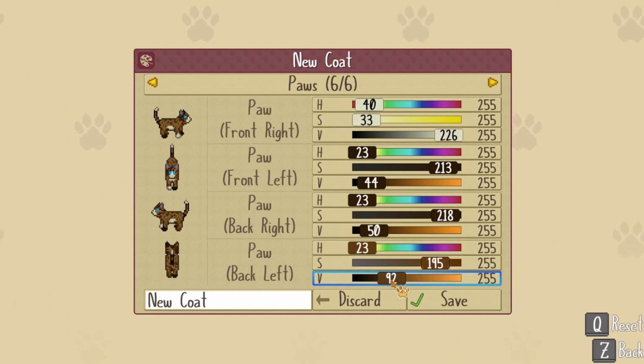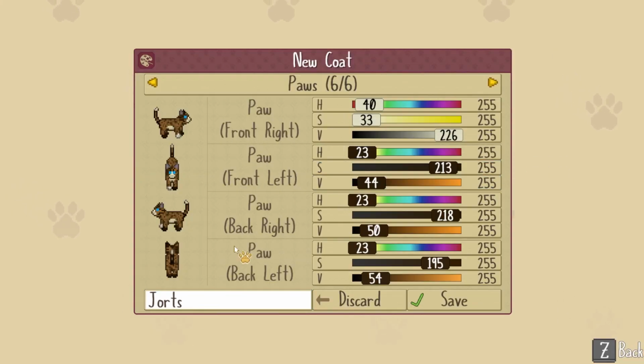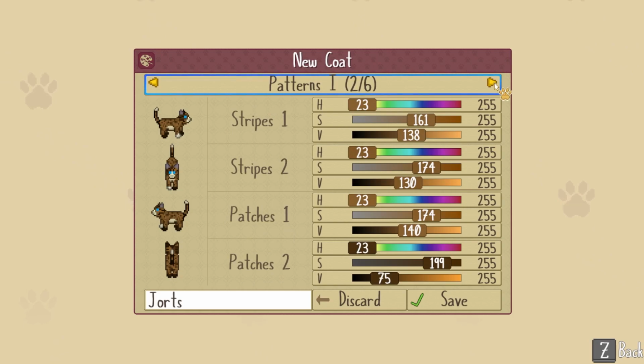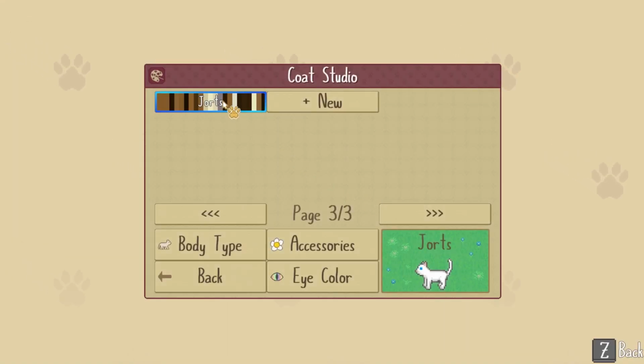After this stream, I'll probably also make an actual design for our Jorts. Hold on, let me name the coat. The true name, Jorts. Might make some of the facial stripes a bit darker, so you can see it a bit better like that. Same with the speckles. There we go. I like how I gave them speckles, even though I typically hate drawing spots. But there we go. I think that's cute. I think our little guy is looking really cute. So we're going to save that. There we go. Jorts.